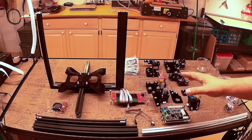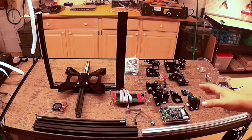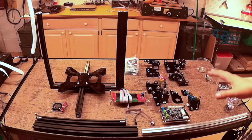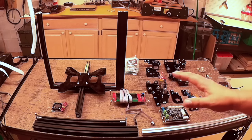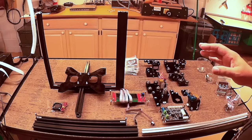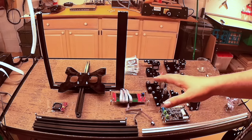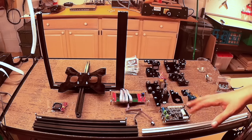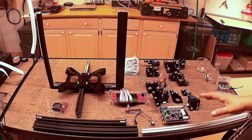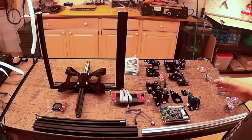One thing I have to admit about building the Tarantula is it's been very therapeutic. Most kits aren't very therapeutic. There's been — pardon the pun — a zen-like quality to this build, which I've really enjoyed. About an hour in the evening, I've sat down to dedicate to the build. I've got about four hours in at this level, and I haven't been in a hurry. If you really push through it, you could probably get this far in half the time.